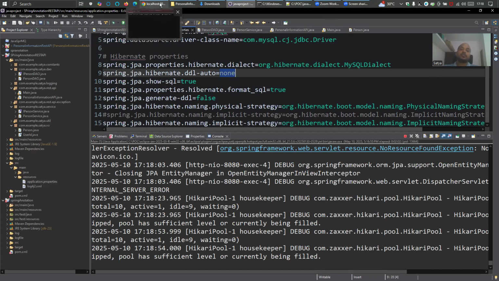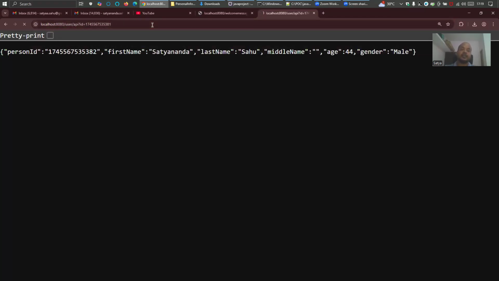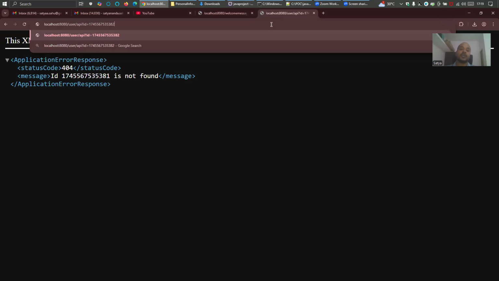Now, if you have not looked into the database, everything would have run, and you would have tried the same ID here. I just changed this ID, the same 5382 ID, and you would have got this error: ID not found. The reason is it will search in the person_id column, and that column is not the real column; it got created because of the default naming strategy. Okay? So always be very careful while doing development. Sometimes it spoils your environment and costs you lots of time.